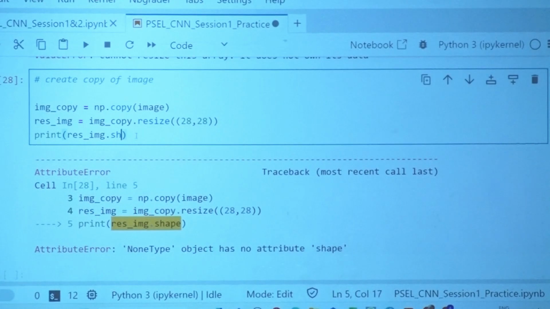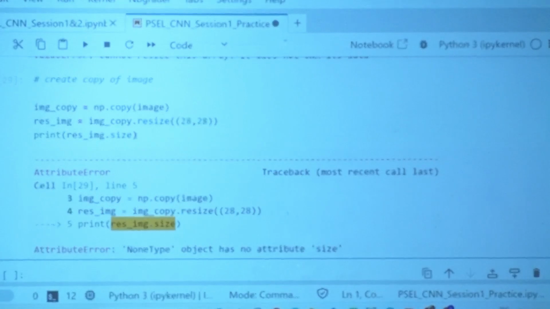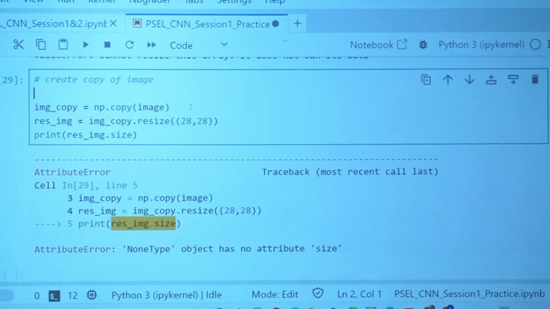So if I use this size, no, I am not getting this one.